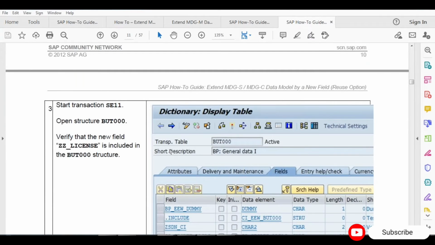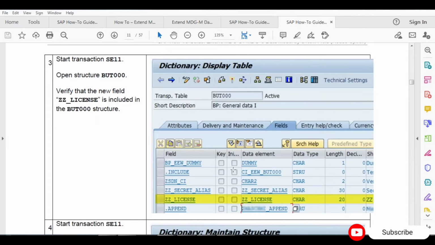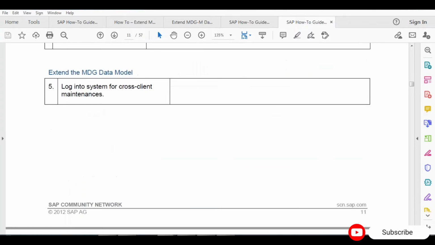Then you add this particular field in BUT000, save it and activate it. Then add this particular structure X. X structure means the business partner mapping structure. So in this X structure also you need to add this particular field with the data element BAPI update.